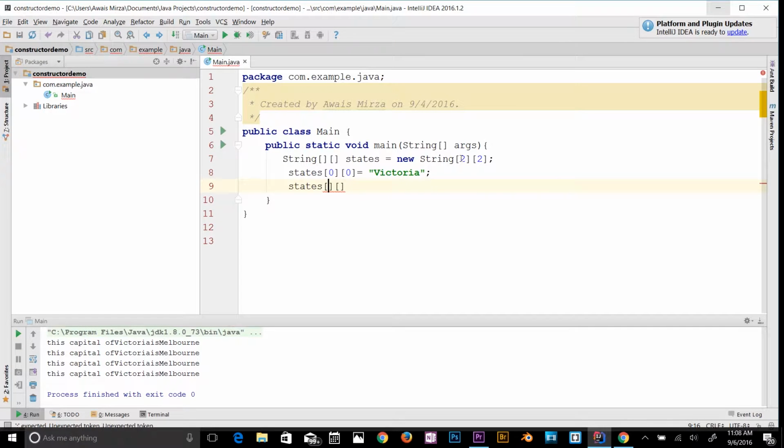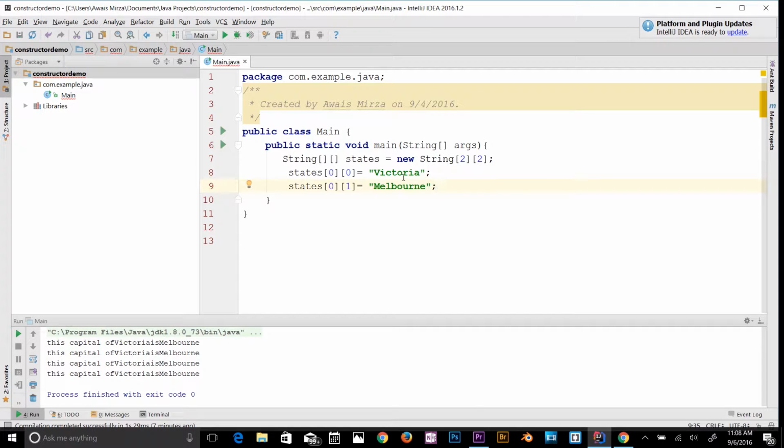Because we have two sub-values in that array, which is the 0 index value of the outer array, and then this is a sub-value of that array, I have to type 0, and then 1, and then say is equal to. It's a string array, so let's type in double quotation marks, let's say Melbourne. Then get out of that quotation, semicolon. So far we have used our array.